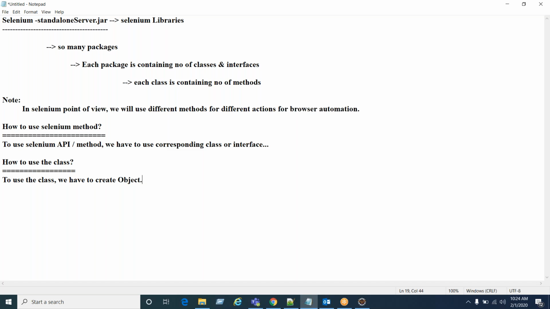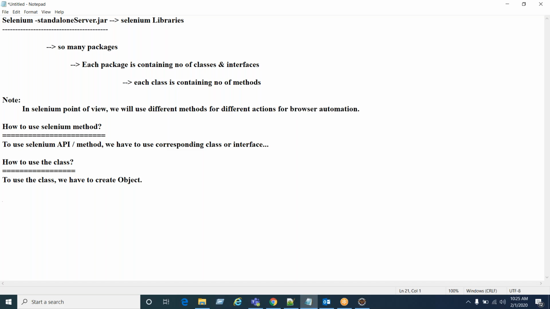So if you want to use a particular class, a particular method, or a particular variable of a class, what we need to do is create an object of the class. Once you create an object of the class, the memory will be allocated, and once the memory is allocated, then you can access those programs and execute the programs, right?